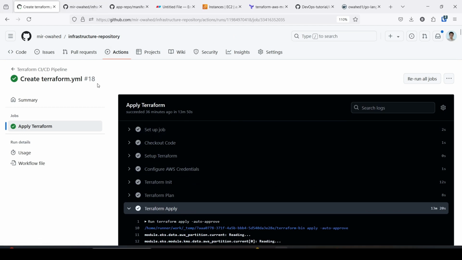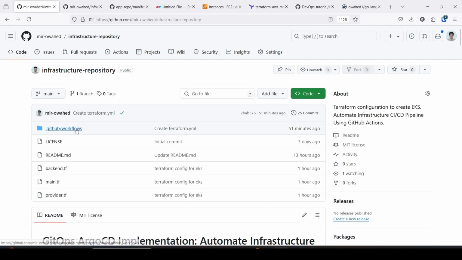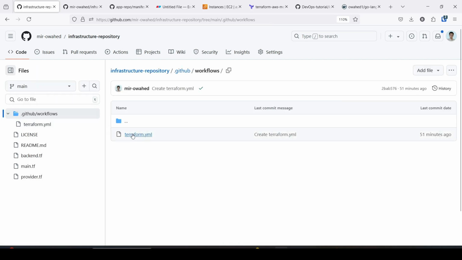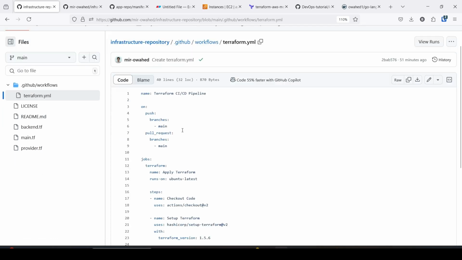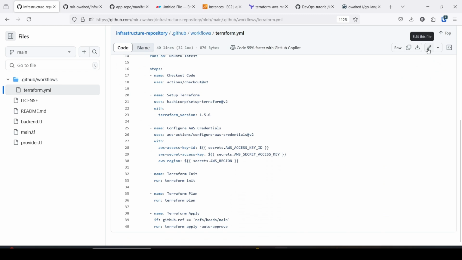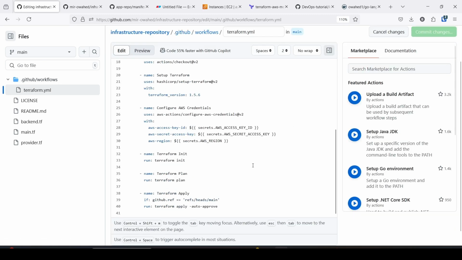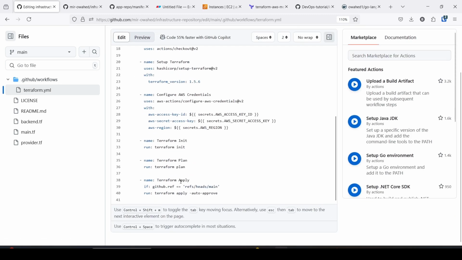To destroy the EKS cluster, go to the infrastructure repo, then go to the workflows, and then go to the workflow name. Here you can just edit the file.